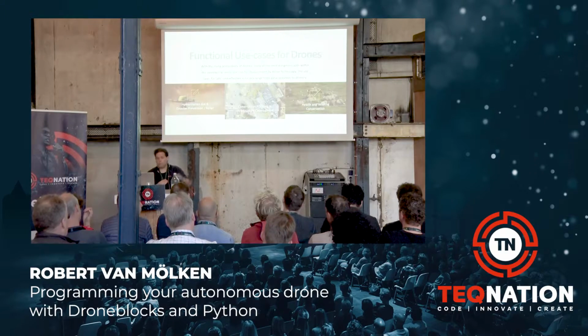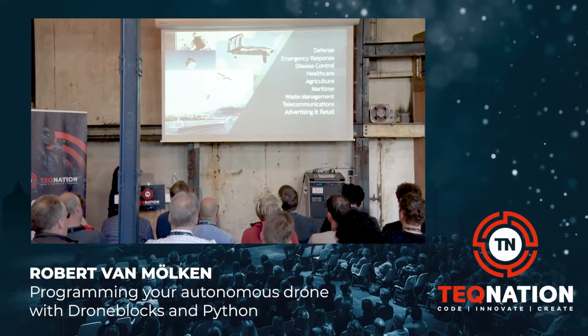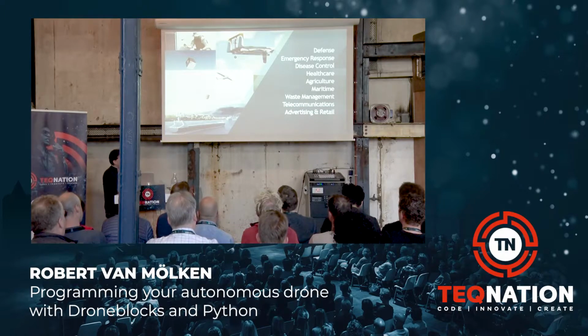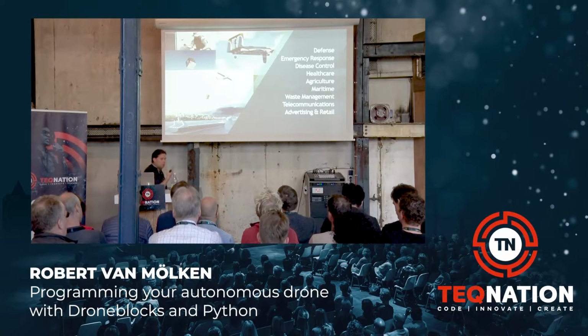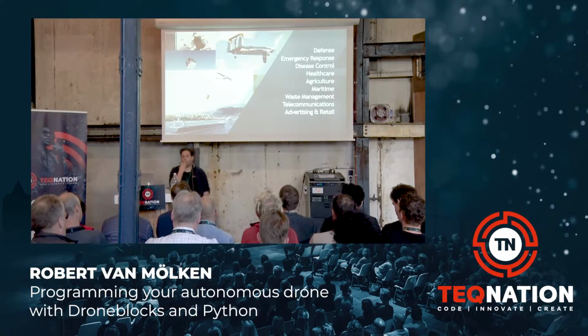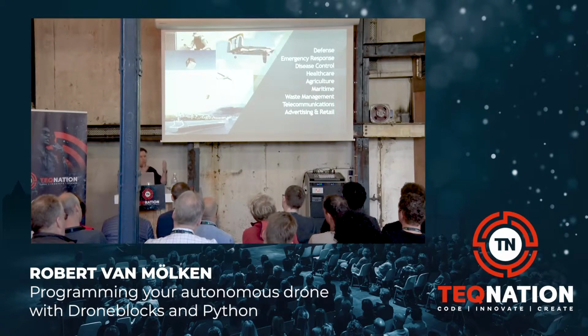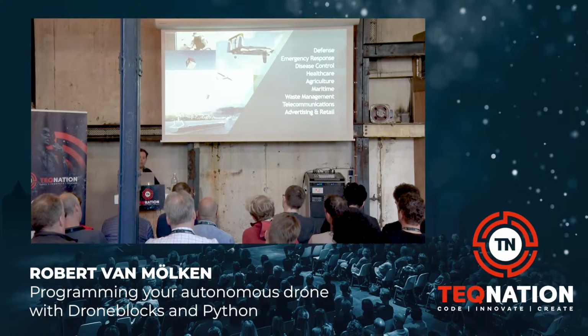This one doesn't have any GPS, so this is just for breaking stuff and playing around for this kind of presentation. Other use cases are defense, of course, where you have drones with weapons, but also emergency response. For example, if you go skiing, drive your car up the mountain and your car breaks down, and there are no emergency services, or you don't know where you are, they can send out a drone and figure out where you are, right?